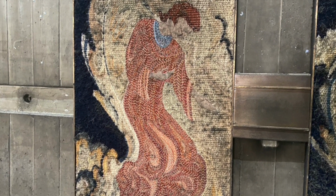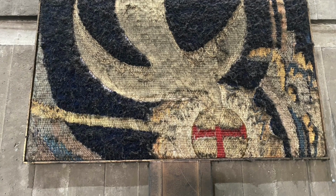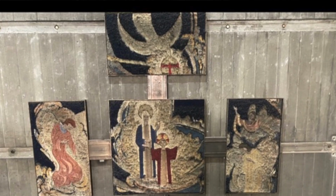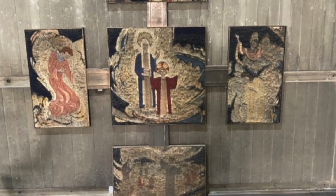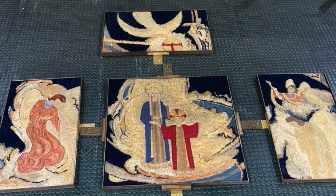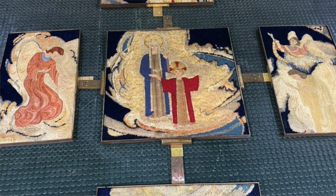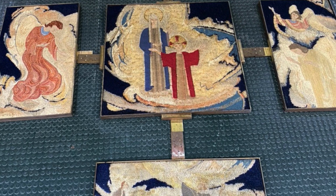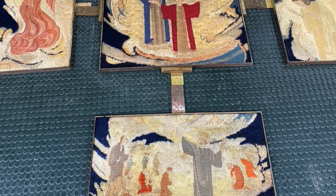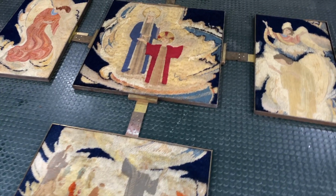All in, I think we're about 27 hours on the tapestry now, with a few more hours of detailing work and some hand finishing to do. But as you can see, the figures that were once tarnished with pollution and soot are now bright and vibrant again. It is 50 years of age, so there will be naturally some fibre degradation over that time, especially considering the piece is so delicate, and you can see just how delicate it is on the close-ups. But all in all, we have had a fantastic result.